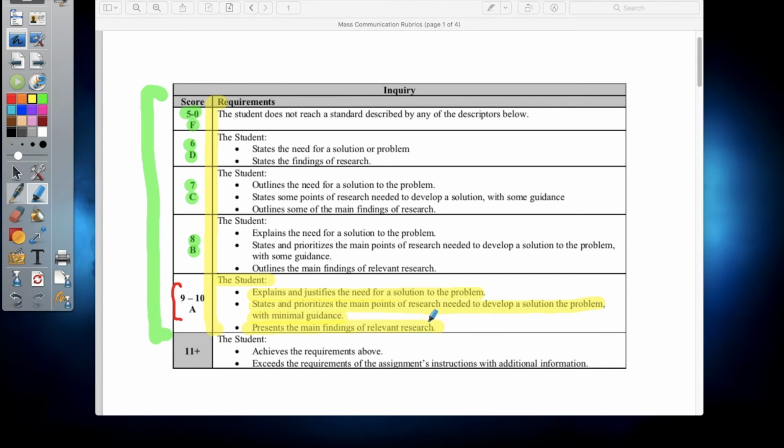All right. So can you go about the research? Can you do it on your own for the most part? Do you work well with others to find the important information you need to address the problem in order to answer that? That's how you get 100% on the assignment.